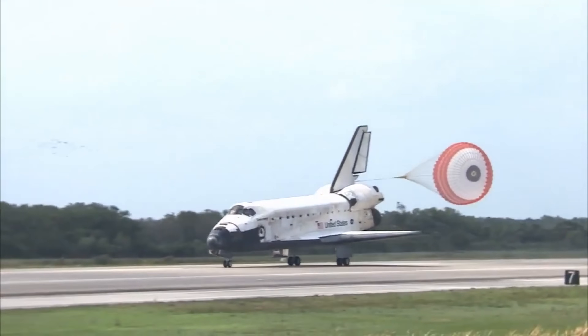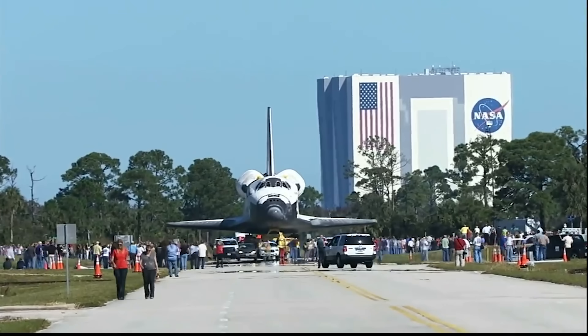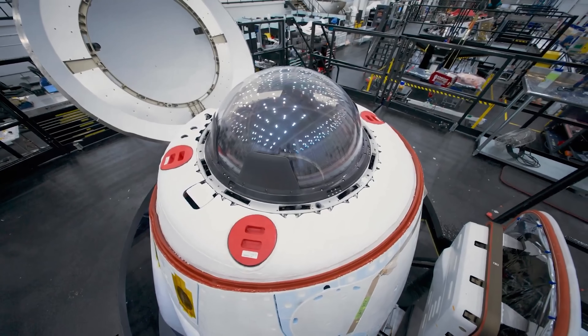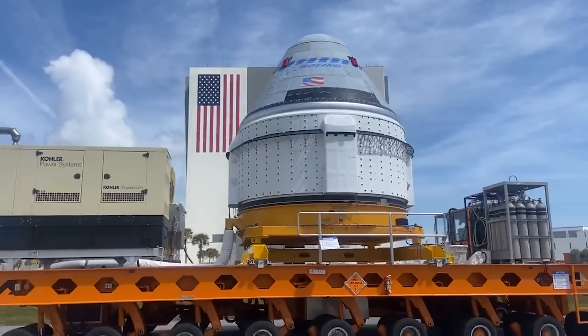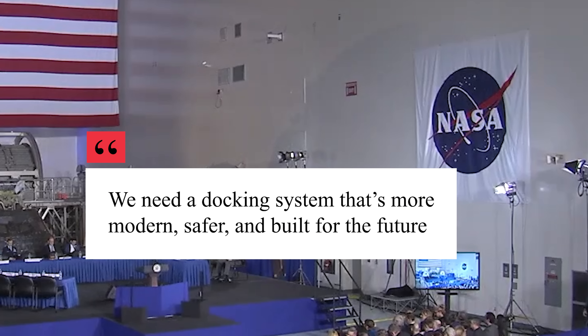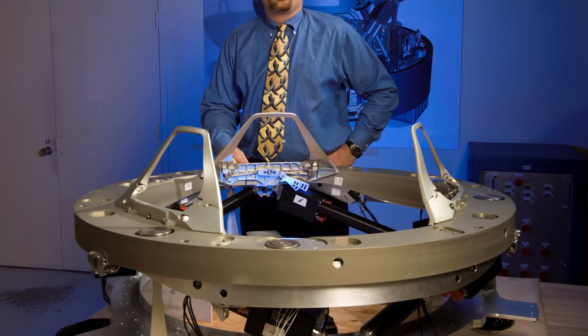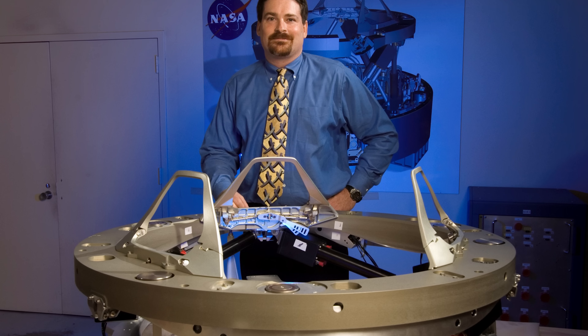But in 2011, the shuttle was permanently retired, and NASA faced a new problem. With next-generation spacecraft like SpaceX's Dragon and Boeing's Starliner coming online, NASA thought they needed a docking system that was more modern, safer, and built for the future. So they designed something ambitious: the International Low-Impact Docking System, or ILIDS.